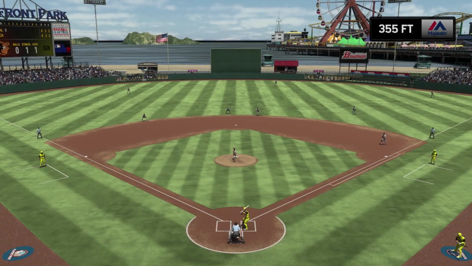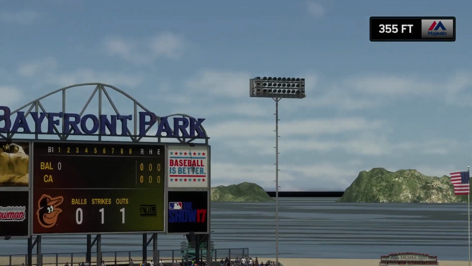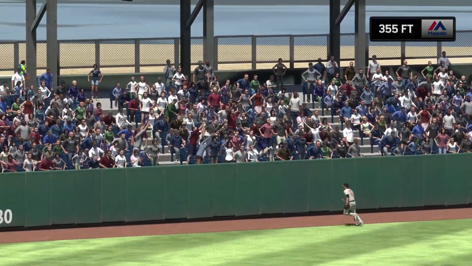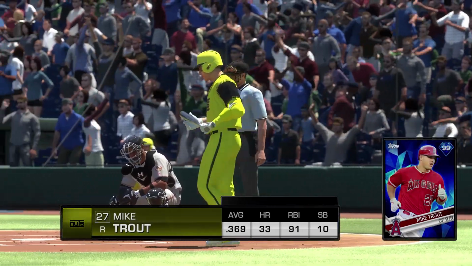I think that'd be a kind of cool way to make your team a little bit more dependent on how you built it. Although I could kind of see a problem, because it's like, all right, if I spent all this time, all these stubs to get Mike Trout, I don't want to have him be affected by a card that I'm not even going to play with.